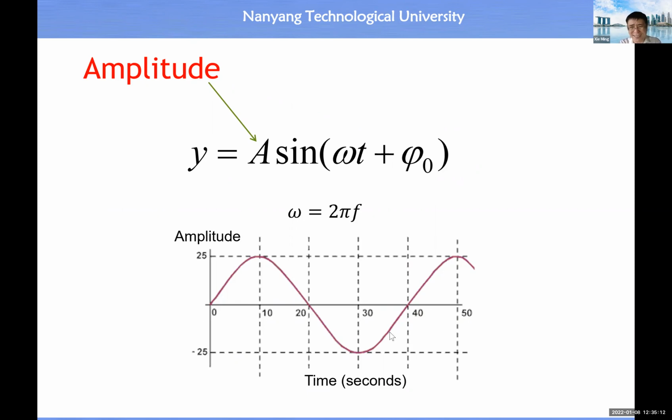If the signal is centered about the horizontal axis, then the mean value should be equal to 0, like in this case, okay? Mean value is 0, right? Then we can calculate what should be the root mean square. So root mean square is equal to A divided by square root 2. We have seen this computation in the lecture about the measurement of voltage, and also in the lecture about the measurement of current, right? So you see the peak value divided by square root 2 is equal to root mean square value, all right? These are quite basic mathematics behind the phenomenon of vibration.